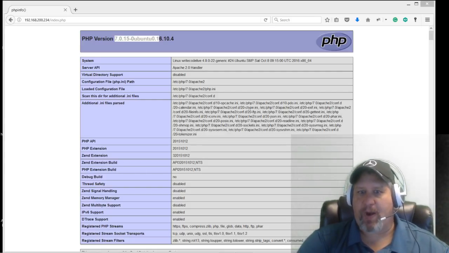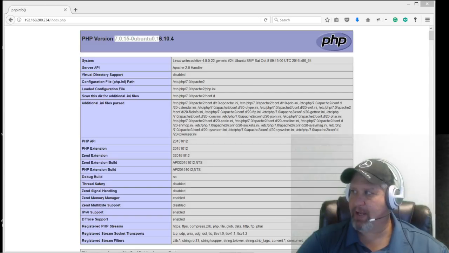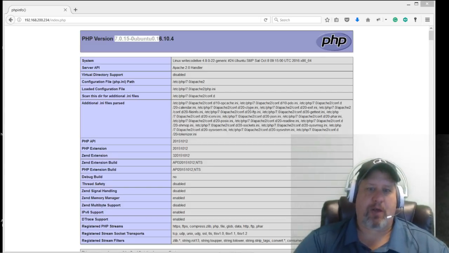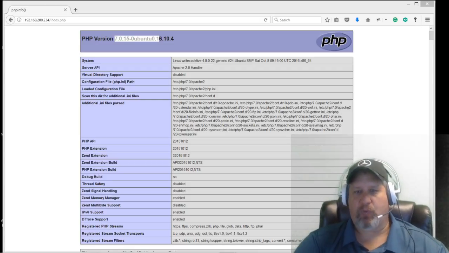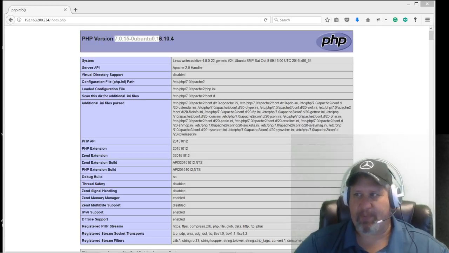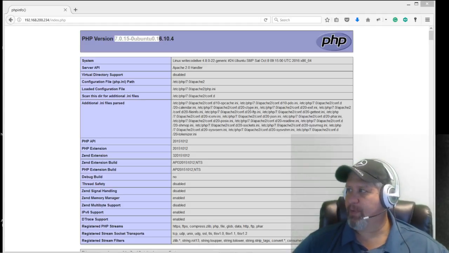The next thing we want to install is PHP packages, and these are just my standard default packages that I use when I install PHP. This is curl. Curl allows you to go out and read and parse other web pages and other information. It allows you to digest other things from external sources.